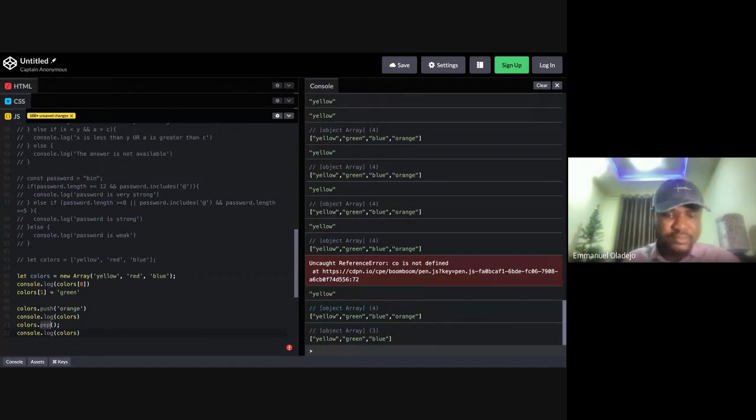Pop removes the last item, which is the orange that we added. So we've established the different array methods that we have in JavaScript. We talked about push, we've talked about pop. Then there's another one, shift and unshift.